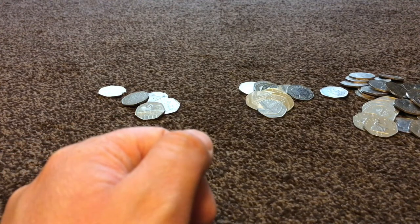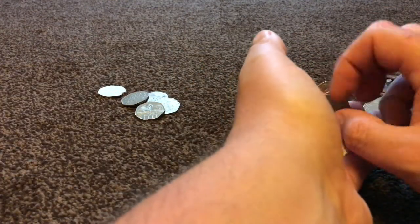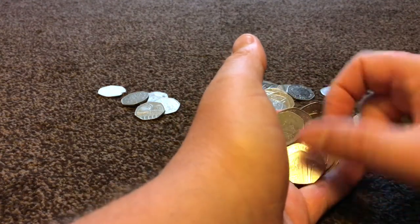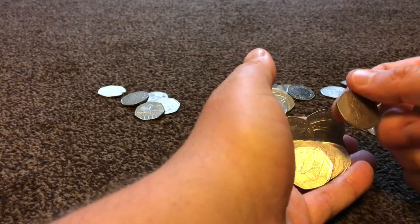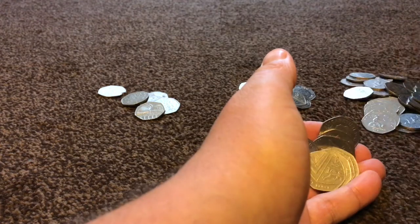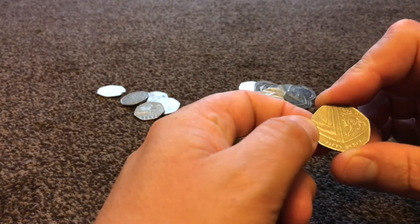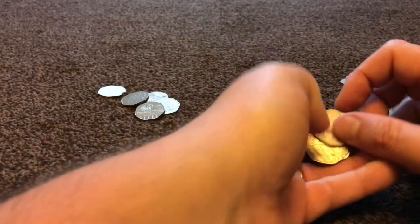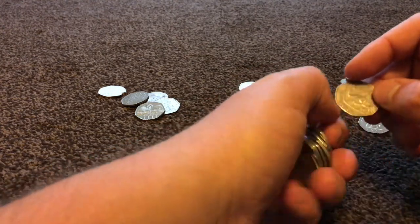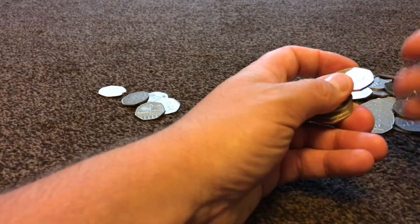Next bag. Oops. Okay, take them all out. Cool, that bag burst. They never seal properly when they're not sealed. So we got Shield, Shield, Britannia, Britannia, Britannia, Shield, Britannia, Britannia. That's a Shield. It's a bit dull on the back. Okay, Britannia, Shield, with a 24 inch Shield again with some damage. Not sure how 50ps get damaged, but you know.